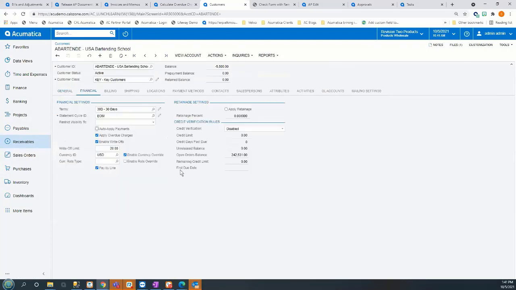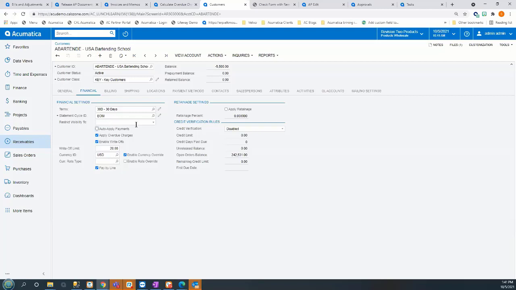The statement cycles can control the frequency that a statement gets sent out on. Also, what is the typical overdue charge that gets applied to a customer of that statement type? And that statement cycle gets applied here to the customer, and then when we run statements for that cycle, this particular customer would get picked up in that.